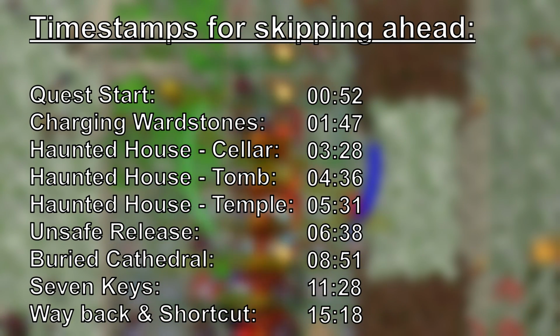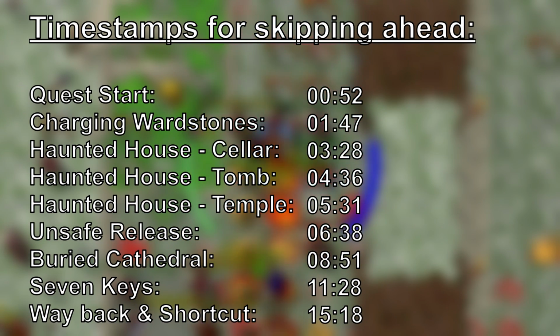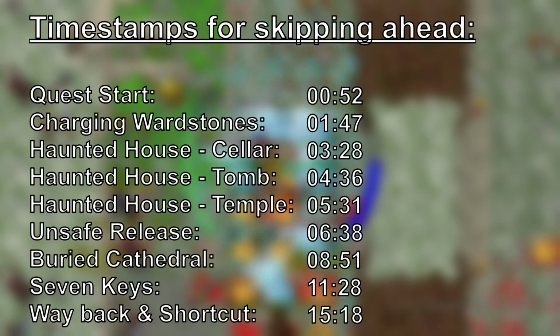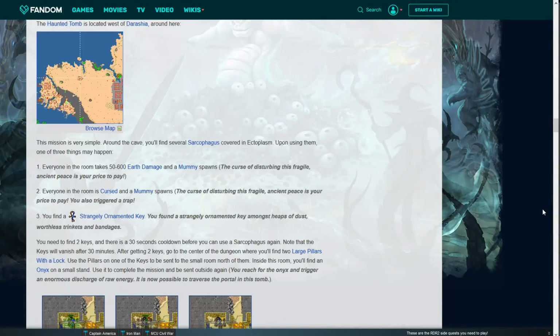So the Winter Update 2018 has been out for a few days now, and lots of players have been asking, is the new quest worth doing? Or they check the Tibia wiki and after scrolling halfway through the spoiler they fall asleep.